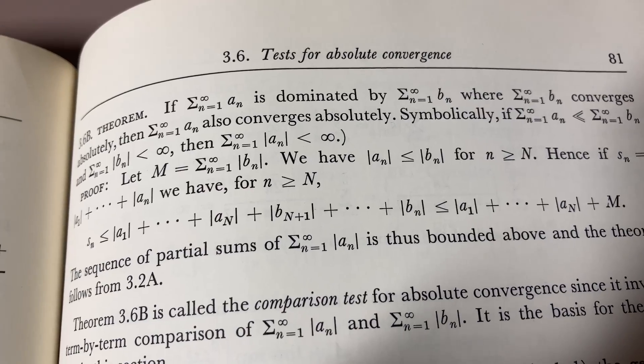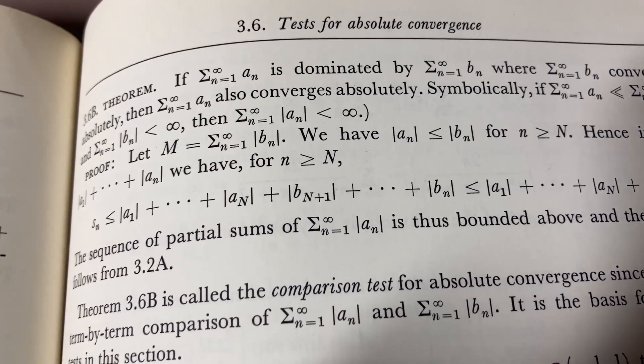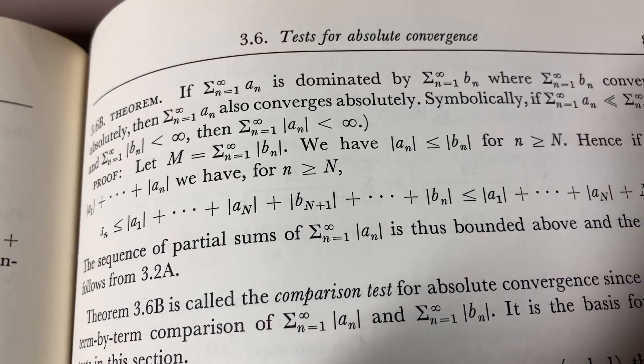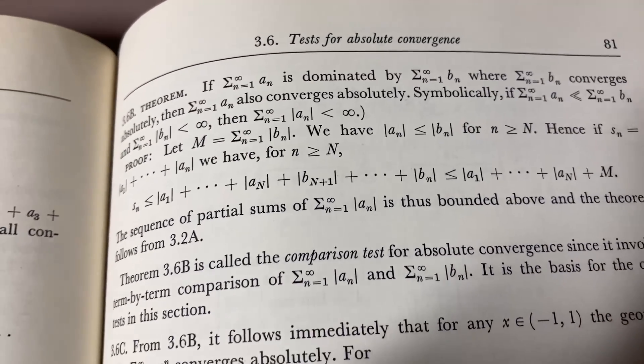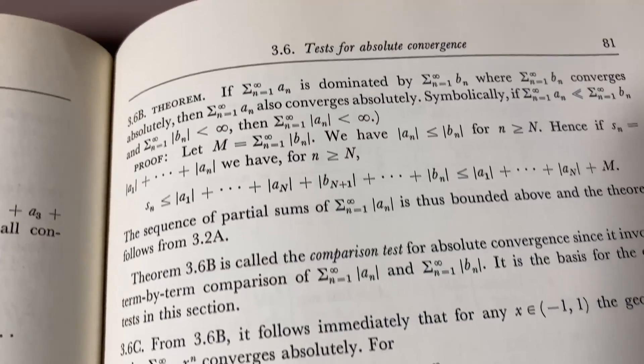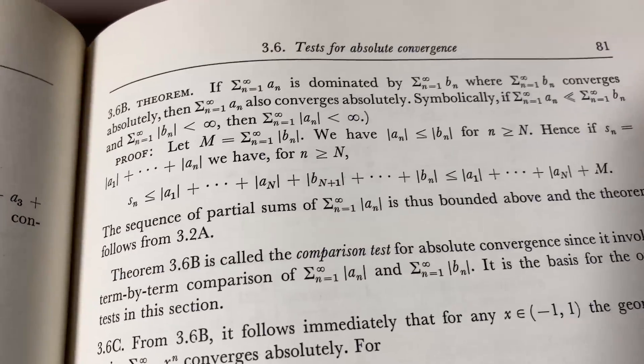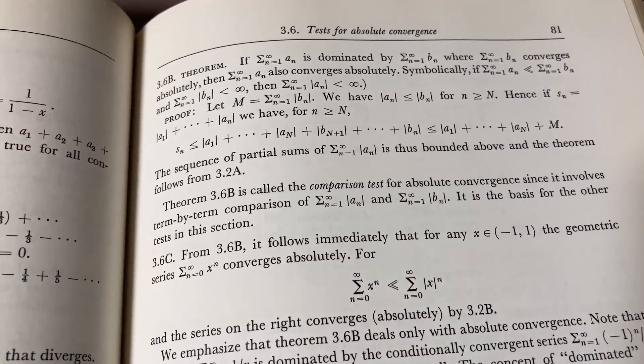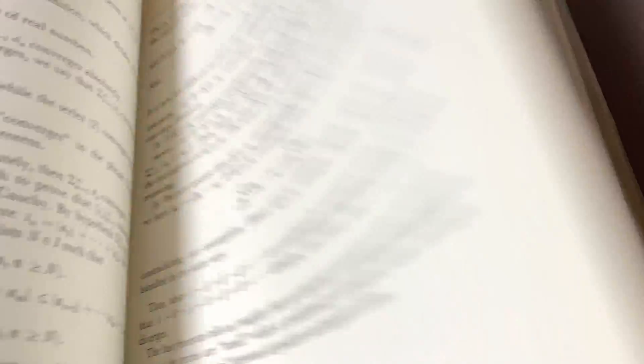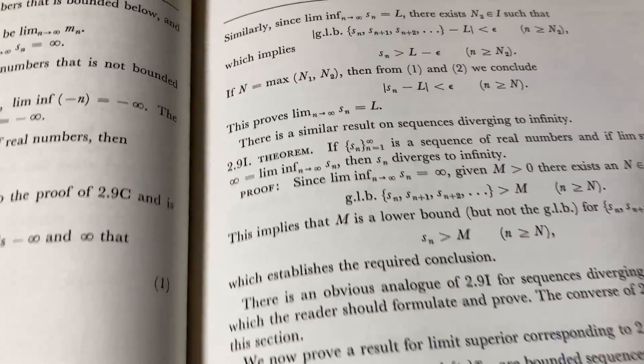The convergence here is absolute. Whereas in a calculus 2 class, you would just do it in terms of convergence, but you would make the extra assumption that a sub n and b sub n are positive. So something subtle and different. That's one of the things you get from reading older books and reading different books on similar subjects is that you get different presentations. And Goldberg does that in this wonderful text. So I do think a lot of people would consider this text not so good, but I think it's very, very clean. And I just have to give it a whiff. Oh, it smells so good.